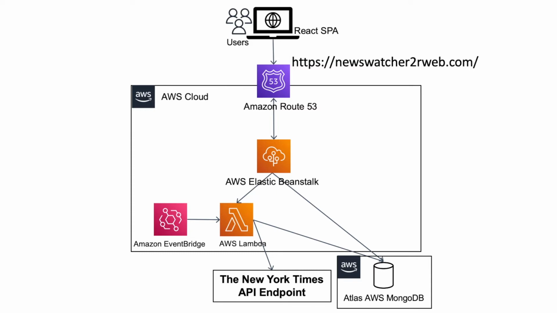This is the hosting diagram for Newswatcher. It starts with the React application at the top, but really the Node application code is running in Elastic Beanstalk and the Lambda. Involved with this is an AWS Route 53 DNS that gives you the domain name service so that we can host Newswatcher to our web. There is a certificate for that that's hosted inside Elastic Beanstalk. We'll get a breakdown of that in just a second.